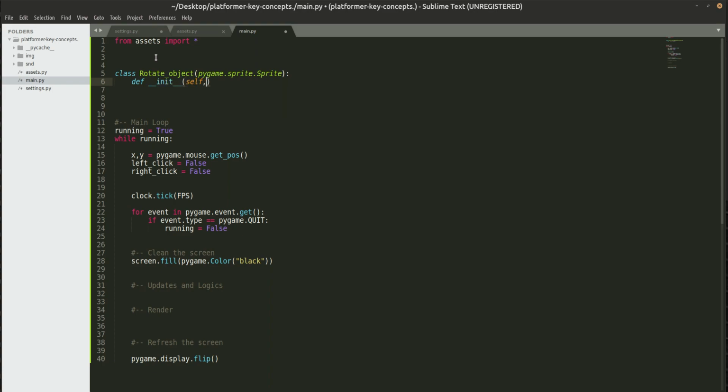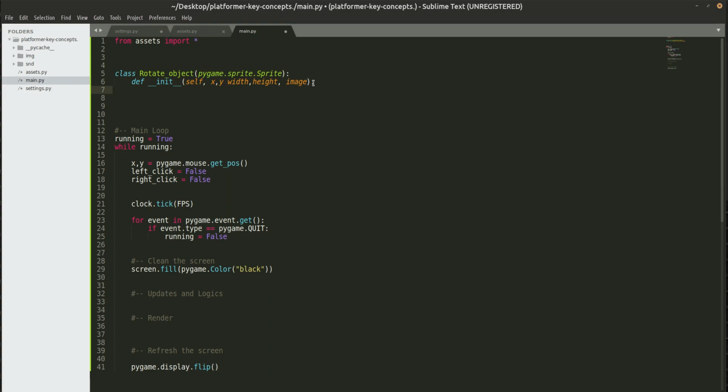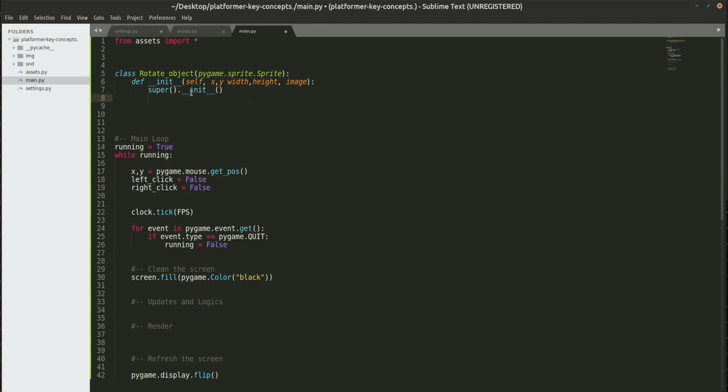Here we have self, x and y for position, width and height, and the image itself. So basically it means later we can use any image and use this class to rotate it. And here we have to initialize the superclass with super().__init__(). All right, now we have access to all the methods available in the pygame Sprite class.